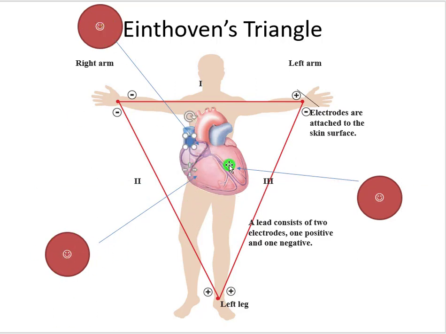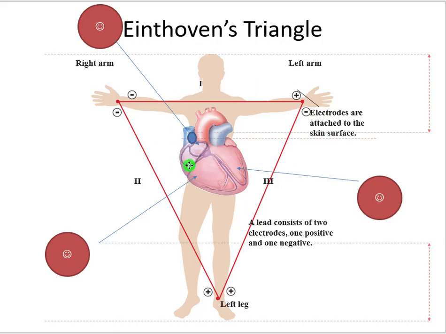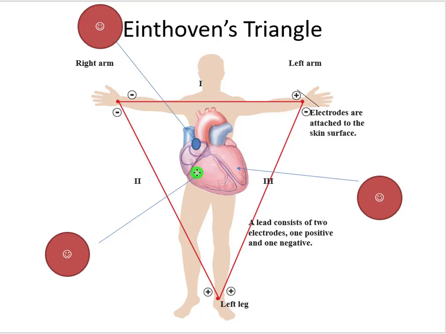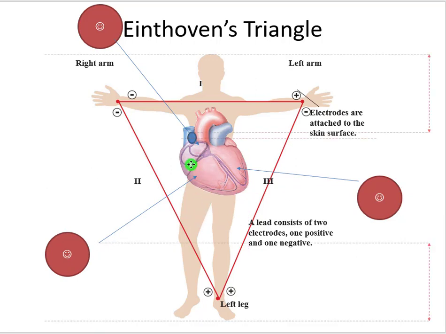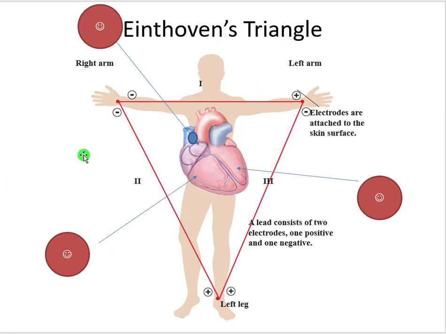Let's look from this perspective. What is he seeing? Well, he's going to see the current starting on the left side of his perspective, moving to the right, continuing to move to the right, and then kind of looping back towards the left, whether here or here. This would be kind of deeper in. This would be more superficial, so to speak. Now, you can see the way these 2 people will describe the electrical activity is going to be a little bit different. If we go to the third guy, what's he going to see?